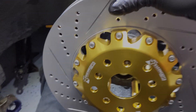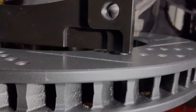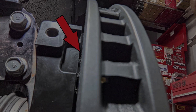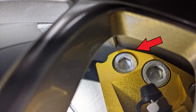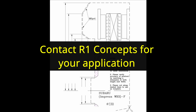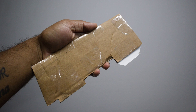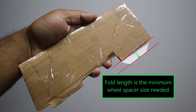Before fully installing this kit, I strongly suggest you test fit it first. Test fitting in this case is partially installing the kit on one wheel and checking the clearances and fitments of all the parts. R1 Concepts sends a template to confirm caliper-to-wheel clearance before you place the order — they emailed it to me, I printed it out and taped it onto cardboard. I knew beforehand that my street wheels won't fit without wheel spacers, and my track wheels looked promising.